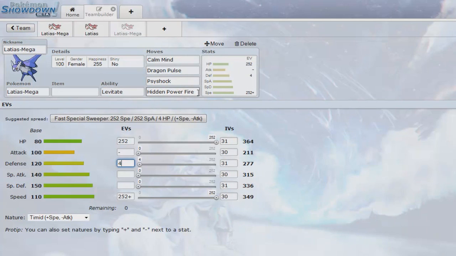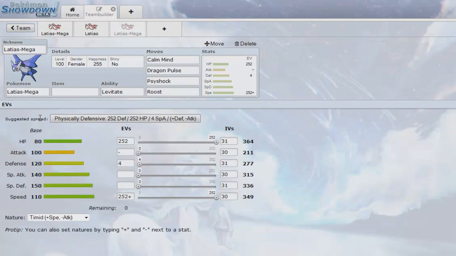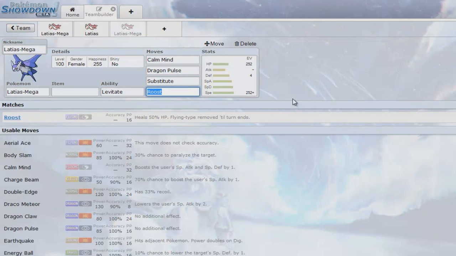But anyways, some alternative options that you could run here is lose one of the coverage moves and slice in Roost, so you can take advantage of your great natural bulk, and since you're Calm Minding up and getting more special defense, you may want to keep yourself healthy and just go for the Roost. But if you're worried about status moves like Toxic or Thunder Wave, and you want to shield yourself from those, you may want to put in a Substitute, so that could be an option, and then turn Mega Latias into a mono attacker.